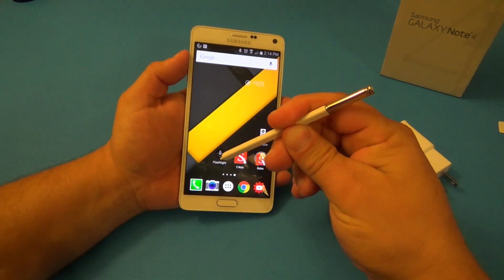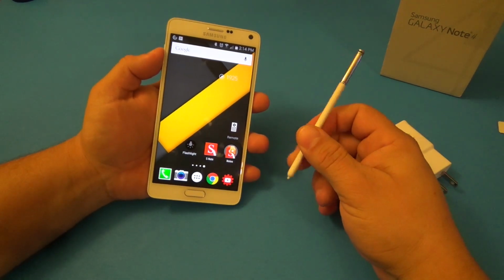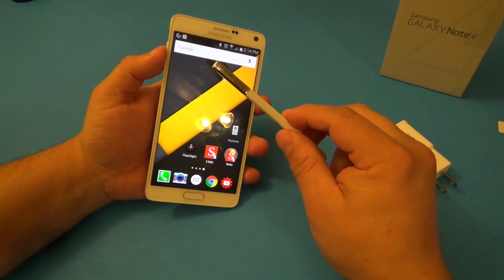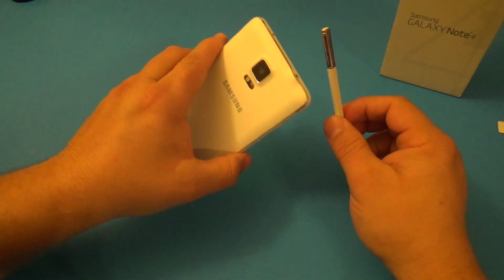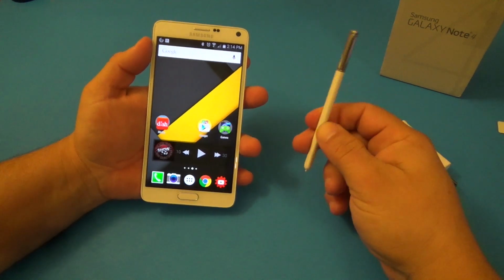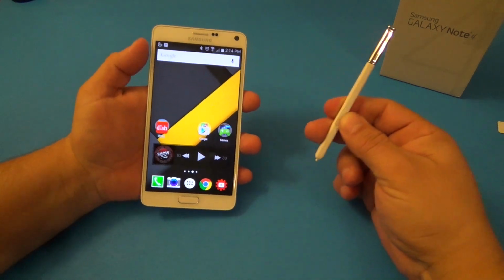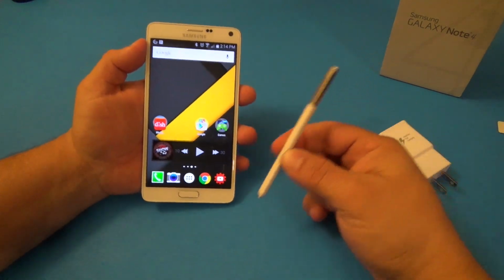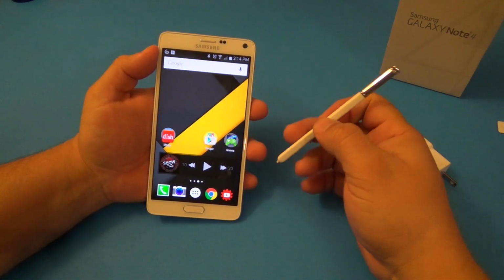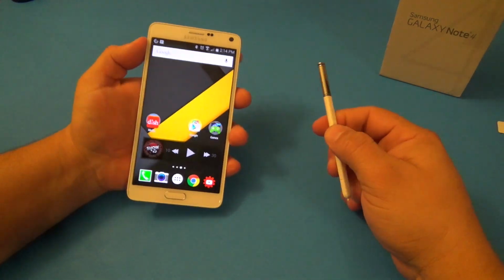So for me, the S Pen has been an awesome feature from the Galaxy Note devices that has spoiled me. I've been using, I think, Galaxy Note 2, Galaxy Note 3, and Galaxy Note 4, and I'm definitely gonna be getting Galaxy Note 5 because I don't think I'm gonna be able to live without this. And there's nobody out there that can do anything better, not even close to what Samsung is doing here. Remember, they have 4 versions already, 4 years already doing the Galaxy Note. So no, whoever comes out now is just barely starting.